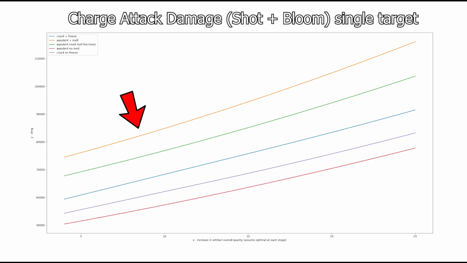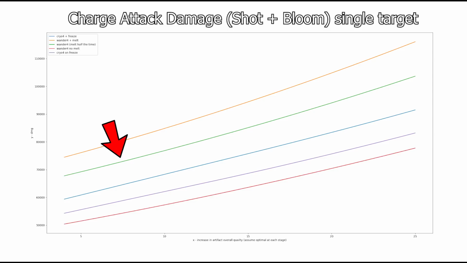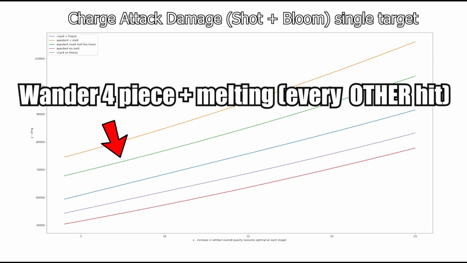Starting off with the very top at this orange line, this is using the Wanderer 4 piece and Melt. And not surprisingly, this results in the highest damage because Melt is exponential damage. Followed by this green line, which is again using the Wanderer 4 piece, but this time only melting half the time.